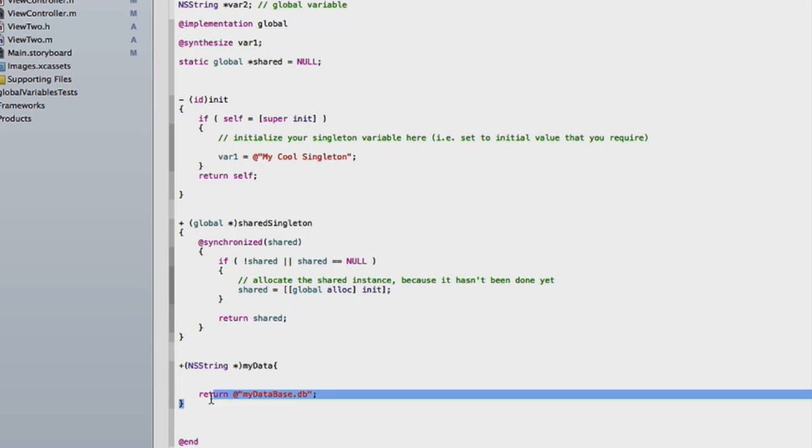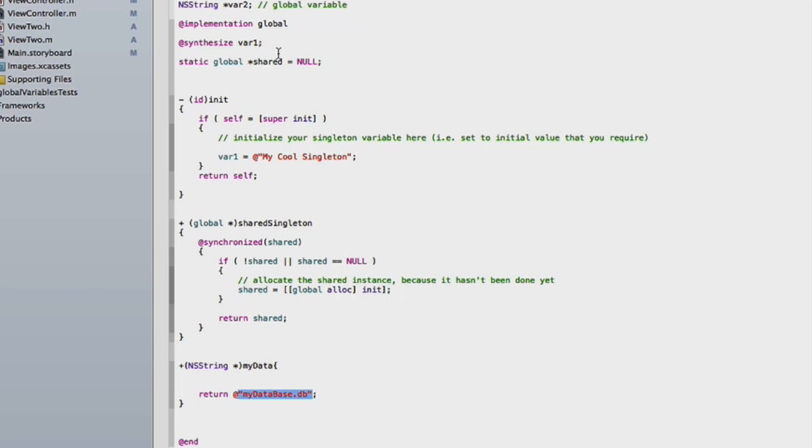Then I have this static variable, which I just return. This is an example where I made this of type NSString. Let's say that you had a database that you were accessing, and that probably would be the same throughout the class. So you could use this method to call it from class to class, and these other variables here could change. Like you might change what's stored in var2 or var1, but this one you wouldn't change, and it would make sense because the database wouldn't change throughout the life cycle of your app.